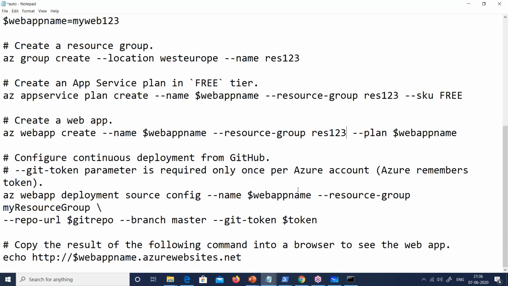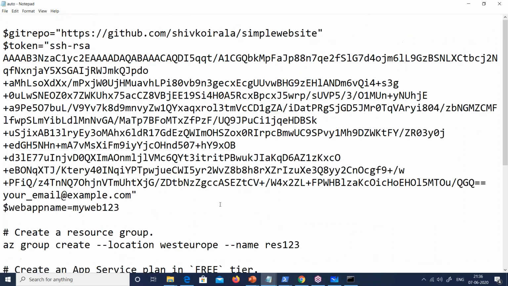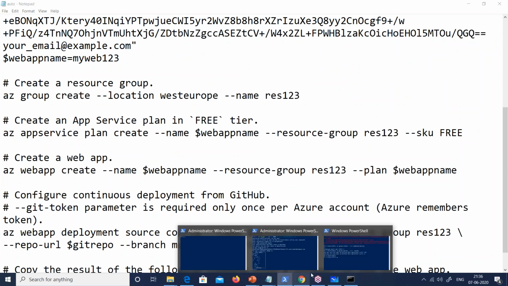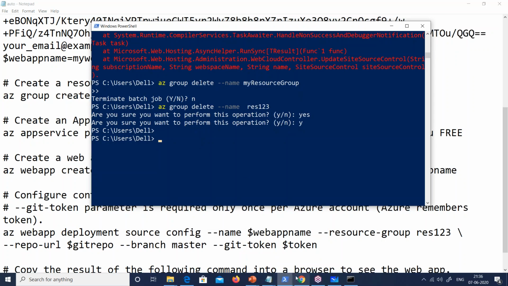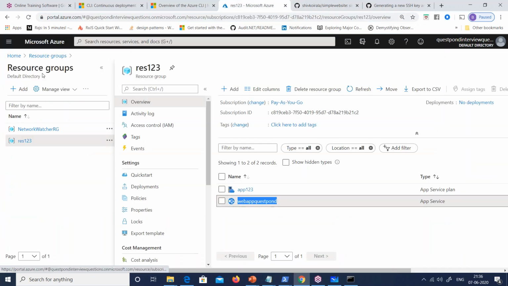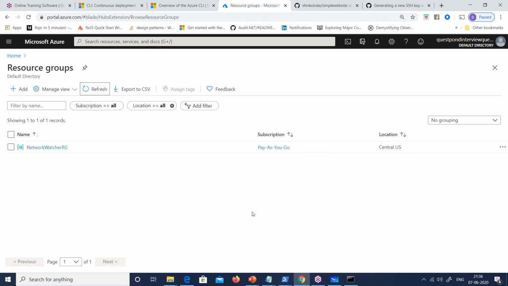All that, my resource group out there. I think this was a problem. This slash, I removed it. It can be a problem. So save it. I think I am all set. The key is out here. My URL is out there. And I just need to go and run this PowerShell command. And let me also check whether that is deleted. That looks to be deleted. Let's go to Azure out here, resource group. Let me refresh and check this. Oh, rest 1 to 3 is gone.